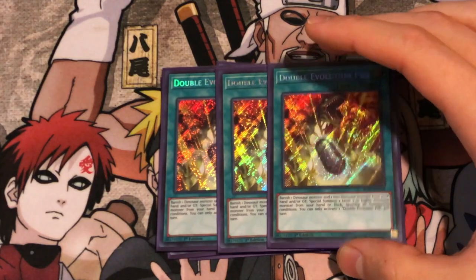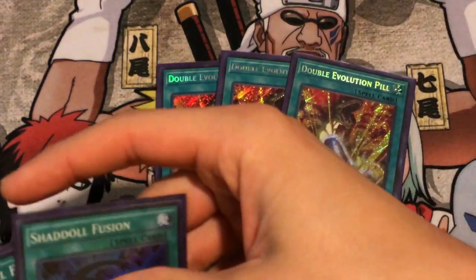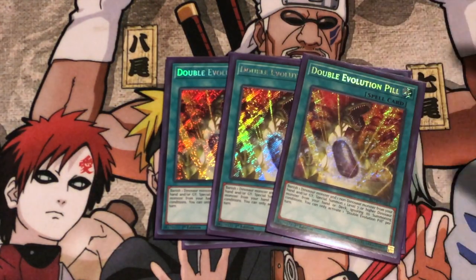Arguably a starter card, but sometimes it bricks where you don't open dinos. In that case, you just try to link for Roboticus so that you can get a dino into the grave and then hopefully go off from there.